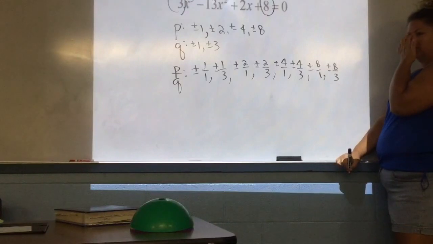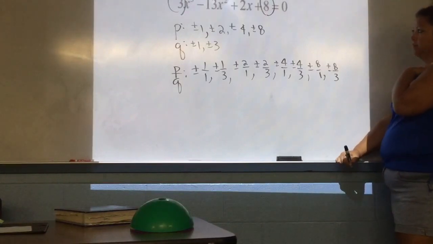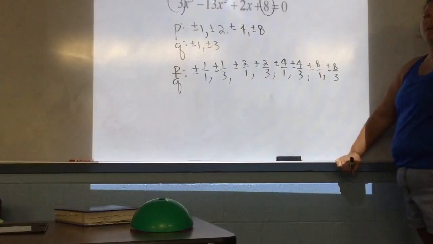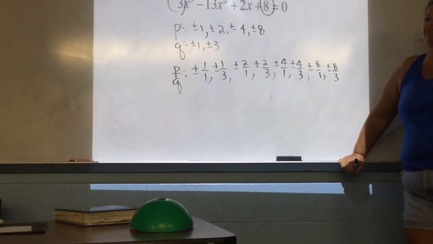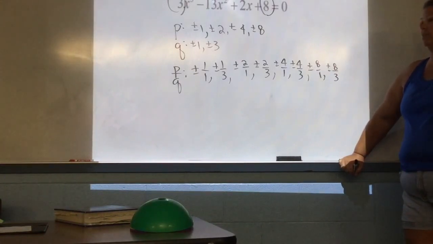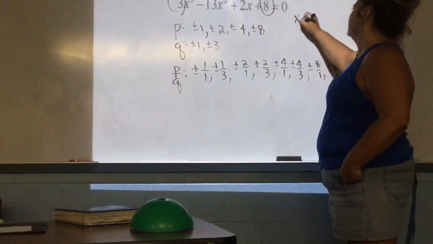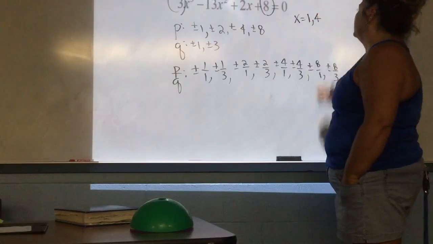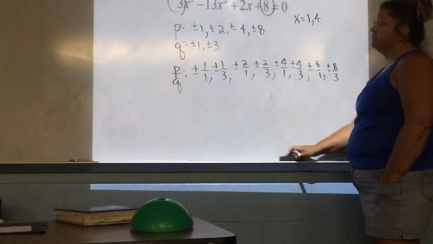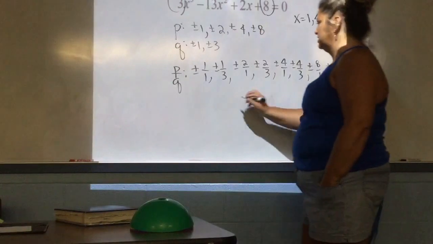Now, what can we use to help us out here? Graph it. Good, so go ahead and graph it. And hopefully it'll cross the axis at a specific point. Maybe 4, maybe 8, maybe 2, nope, or 1. 1 and 4. It does at 1 and 4. So she says 1 and 4 are possibilities. So let's go ahead and do 1, because 1's usually the easiest.